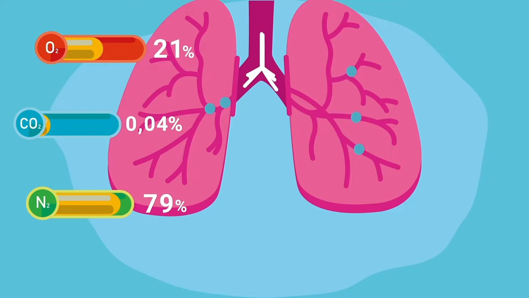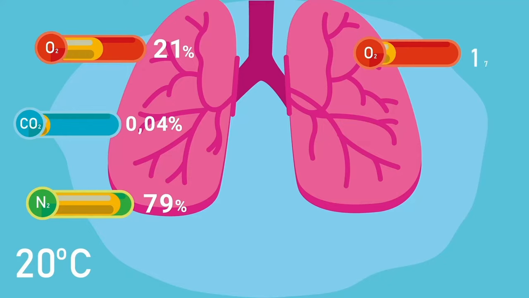The amount of oxygen during expiration is 17%. Carbon dioxide, 4%. Nitrogen, 79%. Saturated with water vapour. Without dust. And the temperature of the air has now increased to 37 degrees Celsius.